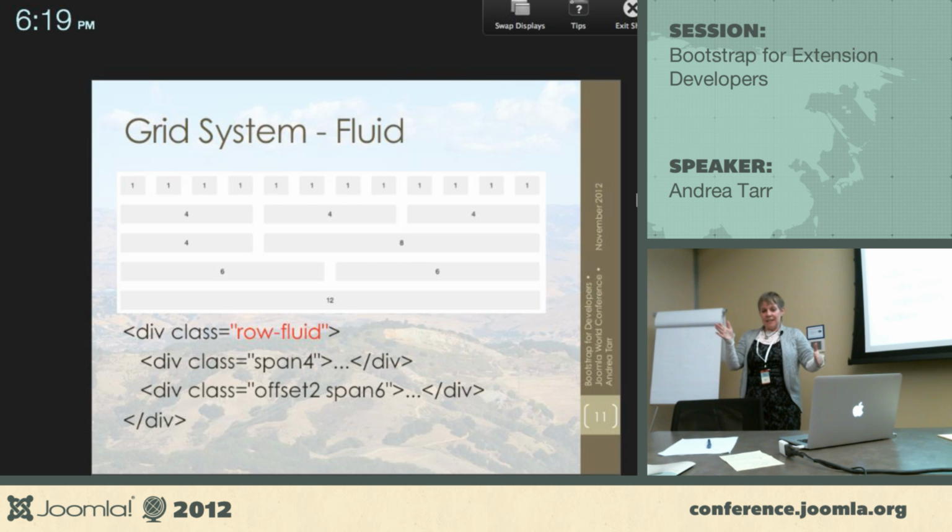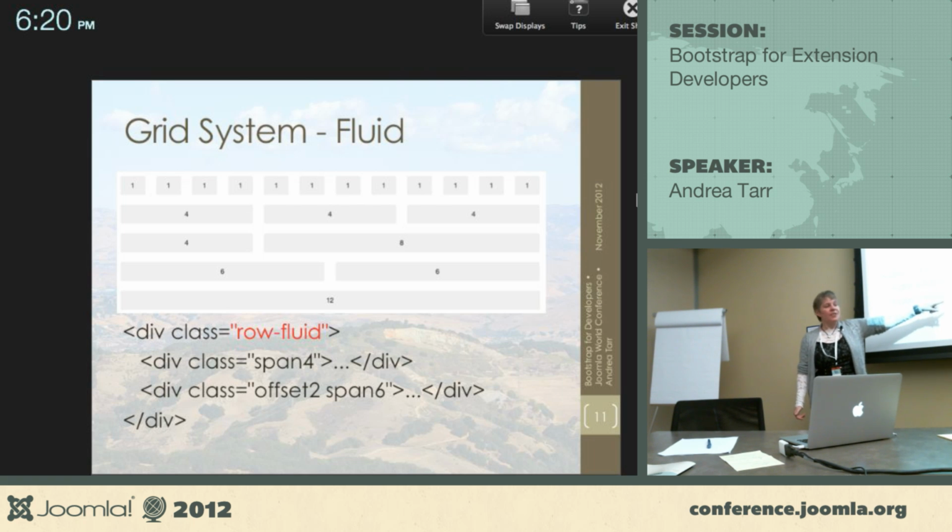If not, it will start dropping down below appropriately. And you'll notice we're using the same thing, span 4, the offset 2, span 6. The difference here is that these are actually done as percentages. So that rather than it being a specific number of pixels, it's a percentage of a given width.